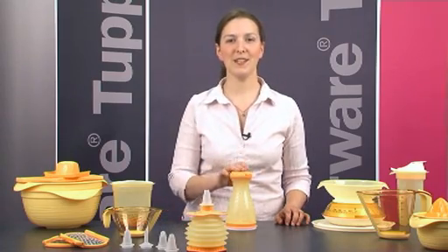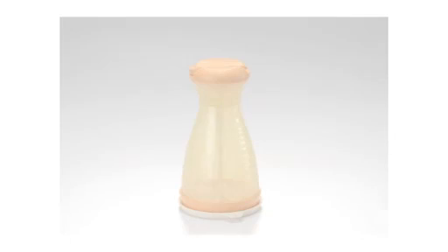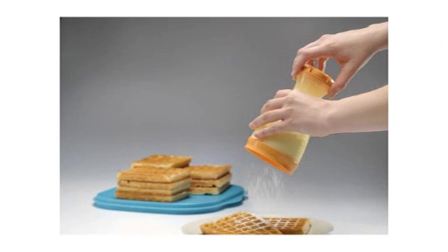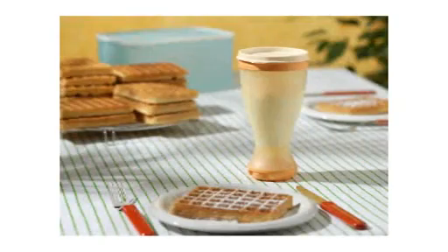I am very happy to present you the Precision Kitchen Helper that will help you in your everyday preparations: the B2B sifter. The latest extension of the B2B sifter will help you decorate your cakes in a pretty way or sift flour on top of your preparations. Children will also be happier when sprinkling powdered sugar on their waffle.